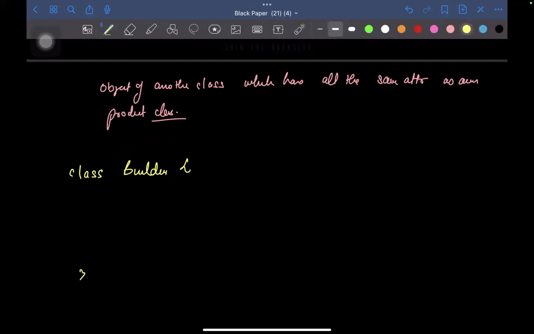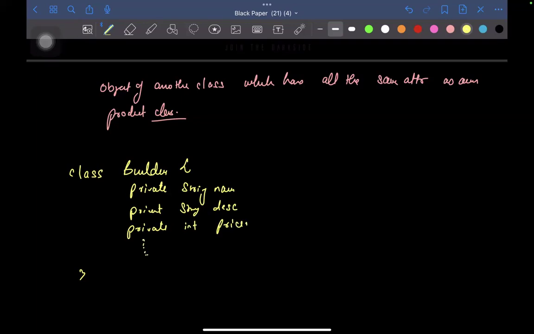In this builder class, let's say we have all the same properties: private string name, private string description, private int price, and so on.